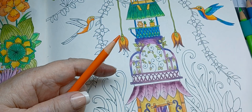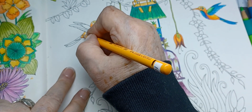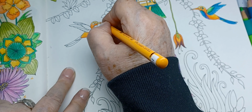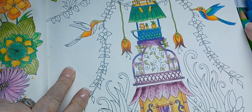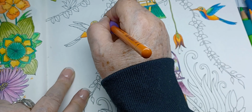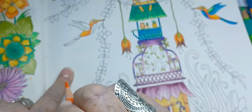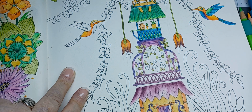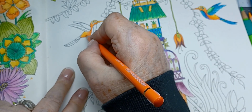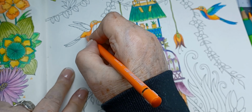And then we took our dark chrome yellow and went into here. And I think that's what we did his beak with to start with. Maybe not. Maybe it was the terracotta. But that was what it was. And then we put just a little bit of orange on it. Okay, so then we took our orange and we just softened this up a little bit, real lightly. And it just kind of blends it together.